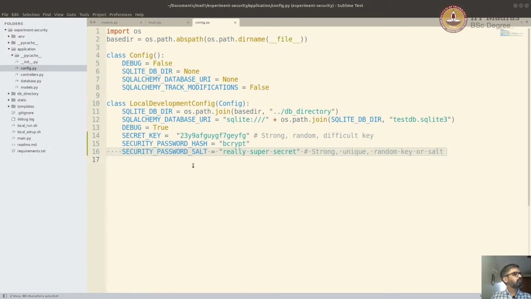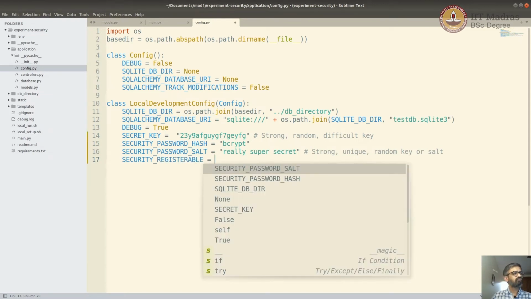Now I'm going to set up another configuration element called security registrable. Now Flask-Security gives also ability to register a new user, confirm a new user, reset the password, change password, all of those functionalities, and we can disable, enable some of them using these configuration elements. Also Flask-Security comes with default templates that we can modify. I'll show you how the default template looks, and it doesn't look great, but it serves the purpose, and then you can go ahead and change or add style to the template, right?